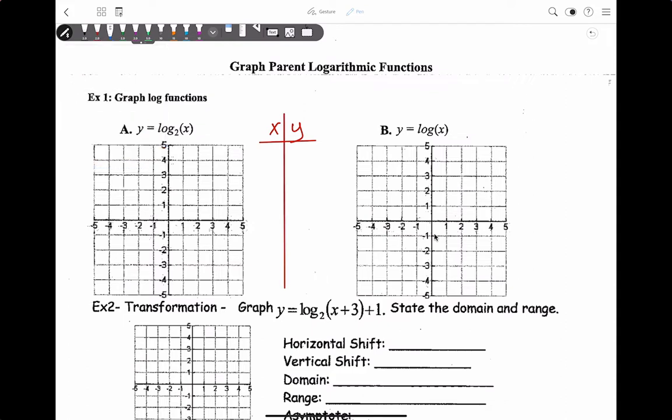And I'm going to plot some points, okay? So this log base 2 of x is very close to log of x, okay? The only difference is we're going to see how it jumps by each jump, okay? So in other words, some values that we're going to look at are -2, -1, 0, 1/2, 1, 2, and 4, okay? Now at -2, it does not exist. Does not exist here and does not exist here.